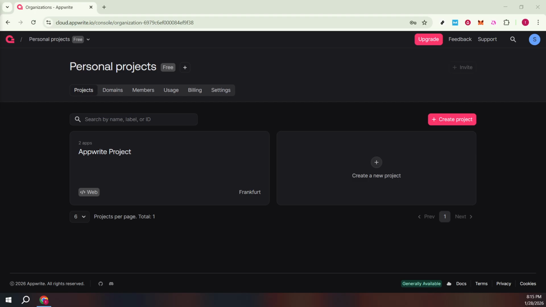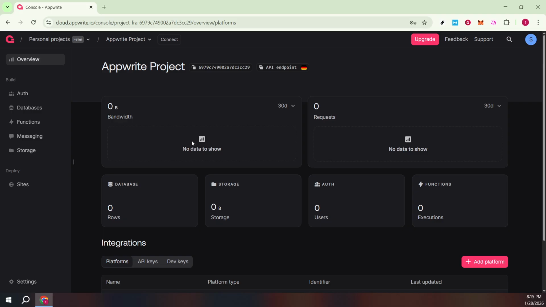First, open the Appwrite console in your browser and sign in. You'll land on the workspace where your projects live. If you're setting this up for the first time, you can create a new project now and proceed from there. Otherwise, open the project that contains the data you want to remove. Make sure you're in the correct environment, especially if you maintain separate projects for development and production. Deleting a table is permanent, so it's worth taking a second to double check.